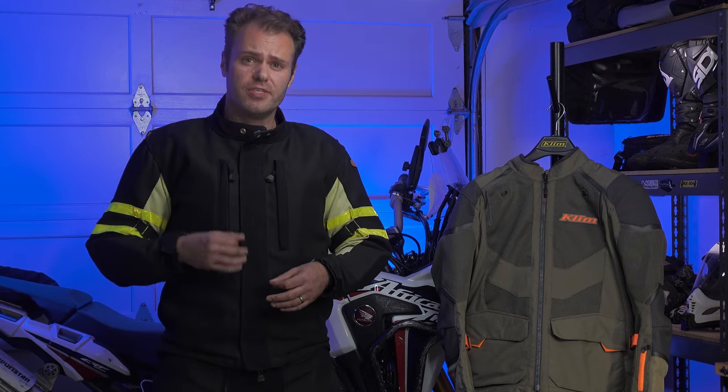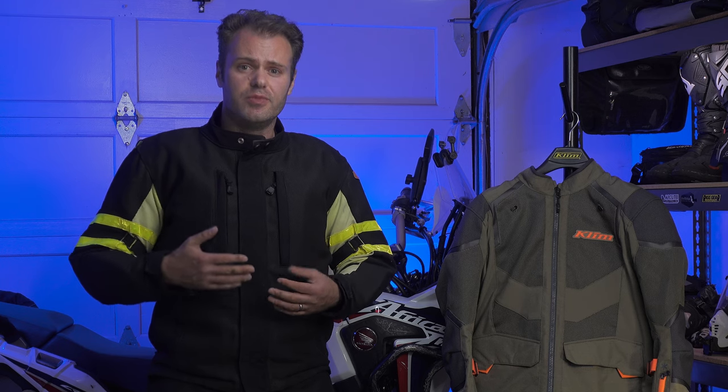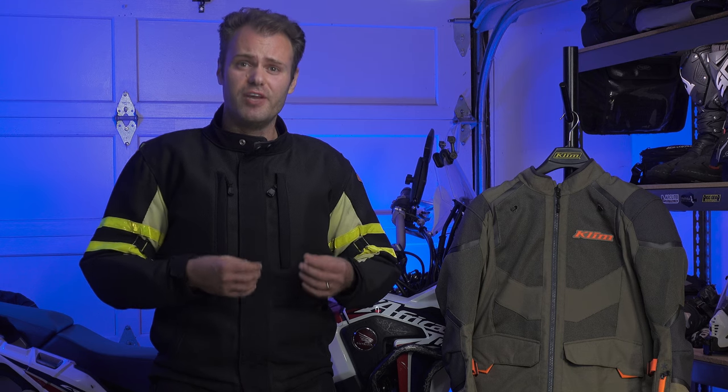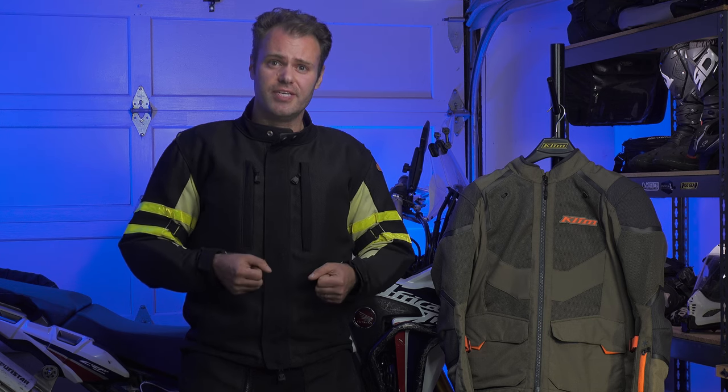Another thing that's really important to point out is that the Kevlar material in the Motoport jacket doesn't contain any nylons or plastic polymers. That's kind of unique because almost all textile materials in riding suits out there do contain these materials. In fact, the Schuller Dynatec mesh on the Baja is a nylon-based mesh. The problem with that is that these materials tend to melt when they're exposed to the incredibly high temperatures that can be generated in a high-speed slide, and if they melt, they can burn. So it's ideal to stay away from these kinds of materials if you can at all help it. And finally, it doesn't matter how good the material is if the seams fail — that's why all the critical seams on this jacket and pants are either double or triple stitched with Kevlar thread. So in terms of slide protection, I don't think there's anything else like this in the mesh world.